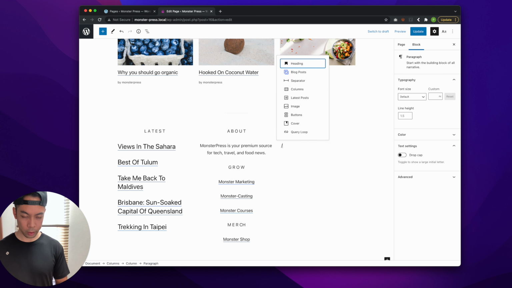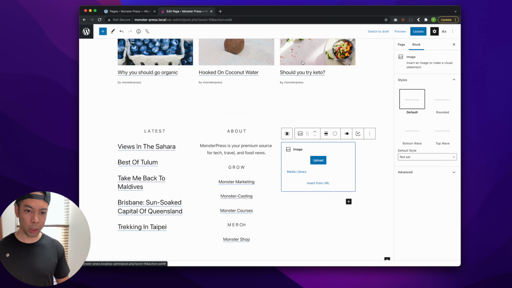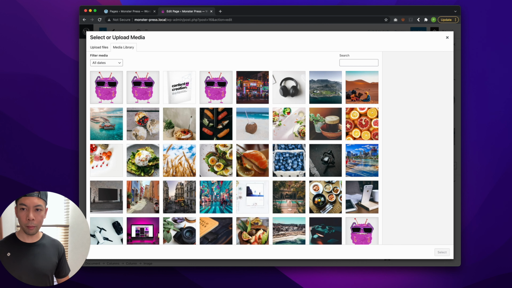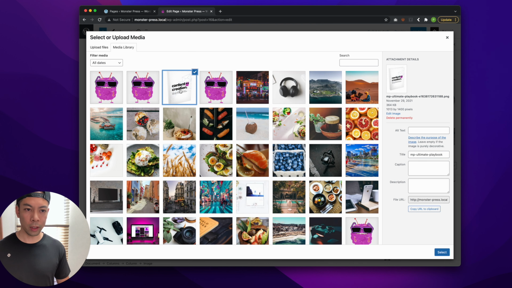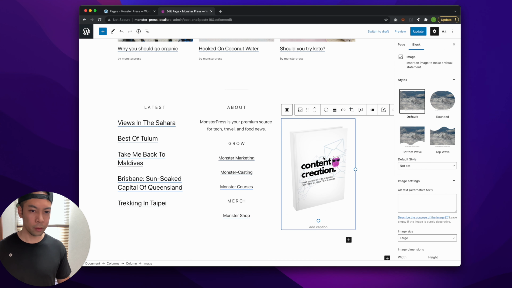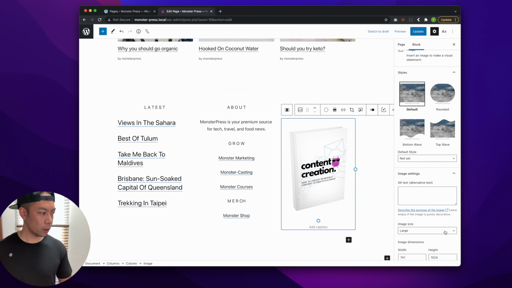So we're going to do an image block, and this image is going to be an image of our lead magnet. So in this case, we have this fictional PDF freebie, which you can use if you'd like. So I'd add that in like so. And we're going to just leave that as is.